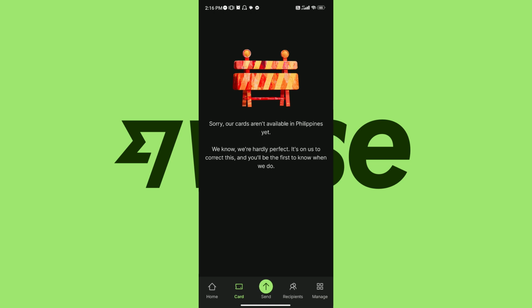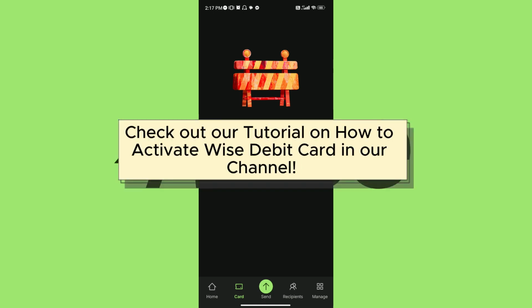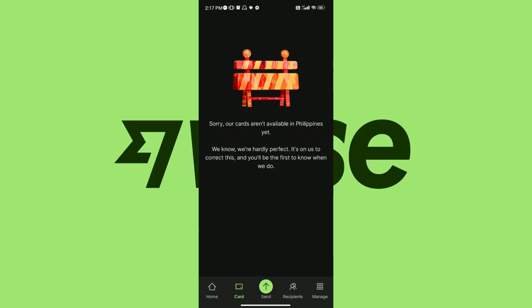And to order one, all you have to do is tap on order. You will see it here if it's available in your country, and wait for it to arrive and then activate it. We also have a video on how to activate cards. Just check on it. Once you've received the card in your mail, all you have to do is activate it, and then you can use the card itself.